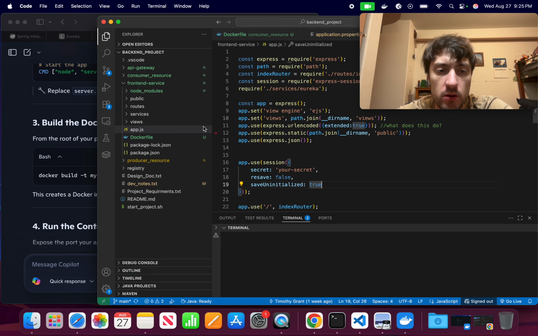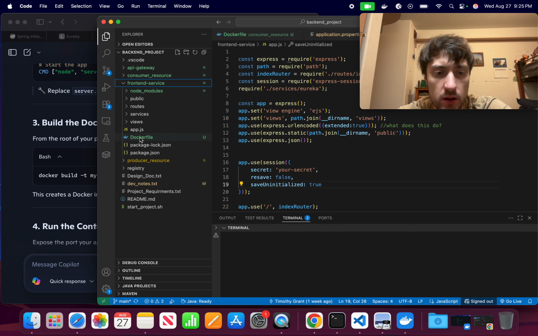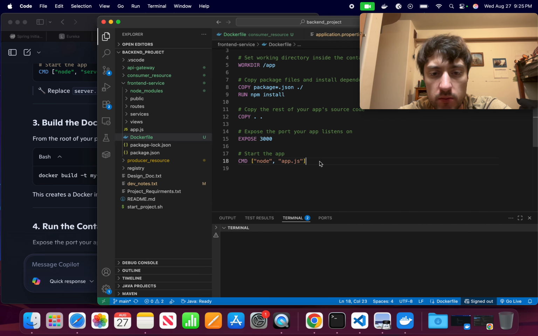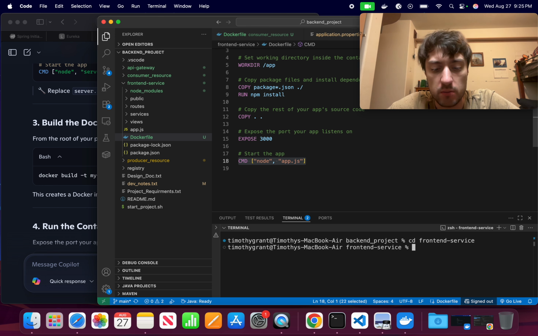I think what I want to do is get the container for this front end. Where did this come from? Okay, so I tried this. Let's see if it even works. I can't even remember doing that last video. Apparently I did. Okay, it's fine. Let's go into the front end and see what's up.